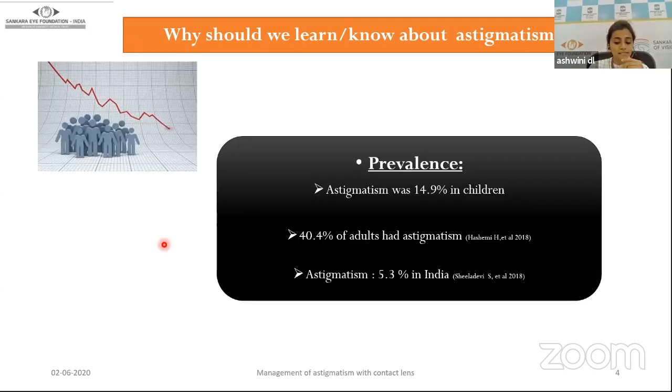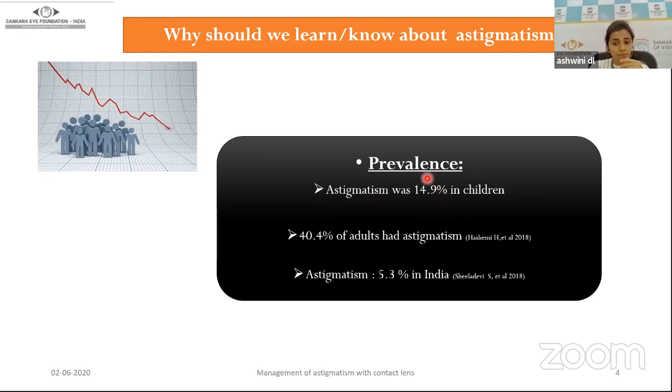There are so many evidences and studies in which they have compared the three types of refractive error and seen which is the most commonly seen among the population. There is a study done by Srinivas et al. in 2018, which is a systematic review and meta-analysis paper. In that, they observed the children population and compared all three: myopia, hypermetropia, and astigmatism.